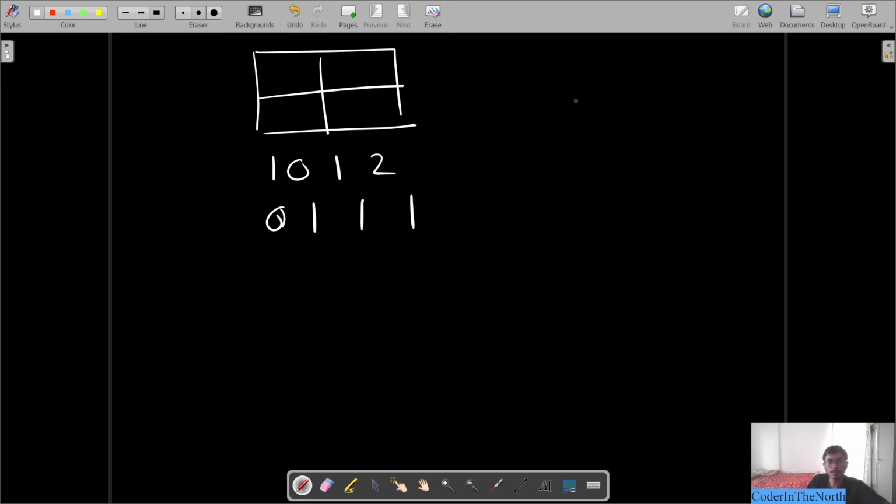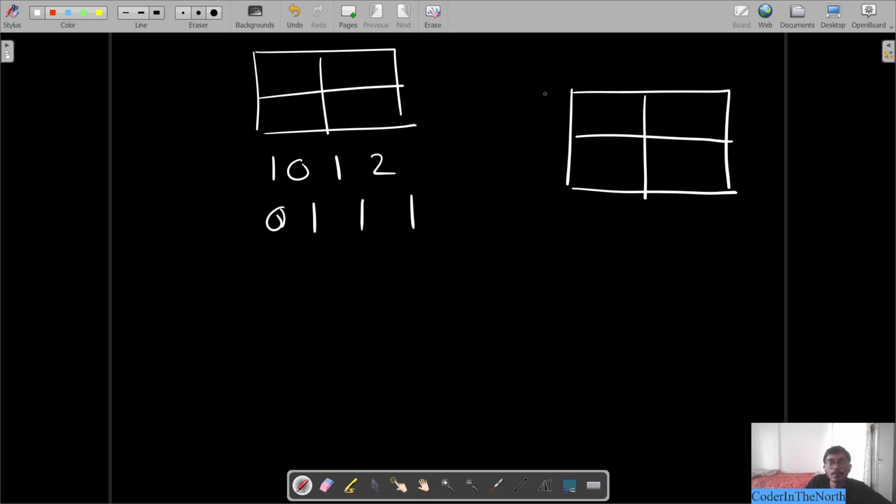So see, I have this chocolate bar. This is our 0, comma 0. This will be 1, comma 0, 2, comma 0. This will be 0, comma 1 and 0, comma 2.